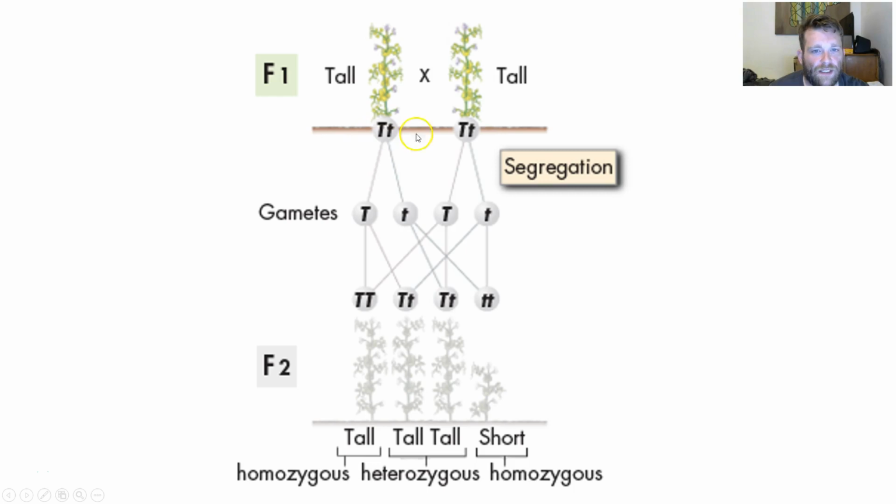What we noticed is that when we crossed the F1 and had our offspring, segregation occurred. These gametes would only get one of the alleles, and depending upon how they get put together, you're left with a mix of individuals that would express the tall trait, and some that would express the short trait. We call individuals that get two of the same allele homozygous, and if they get one of each, we call them heterozygous. So two dominant alleles is homozygous dominant, and two recessive alleles is homozygous recessive. We'll talk about that in a little more detail later.